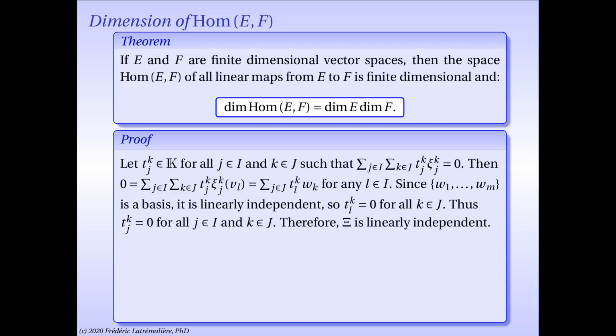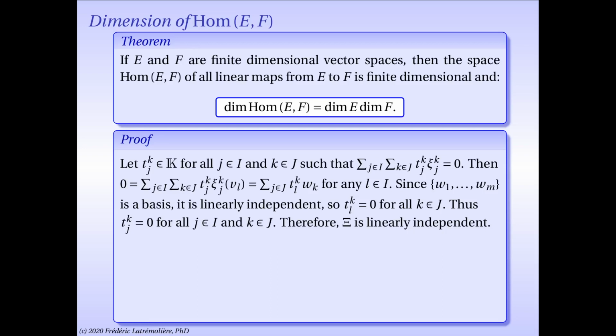So first I'm going to prove that the family psi is linearly independent. And to that end, as you recall, I will take a linear combination of all of its elements equal to 0 and prove all the coefficients of that linear combination must be 0. So let's call the coefficients t sub j superscript k for, again, j ranging from 1 to n, k ranging from 1 to m. And we thus form a combination which looks like this: sum for j equals 1 to n, sum for k equals 1 to m of t sub j superscript k, psi sub j superscript k equals 0.